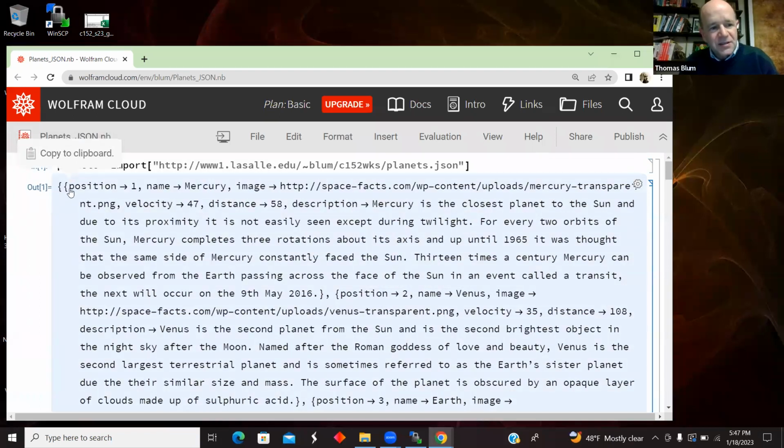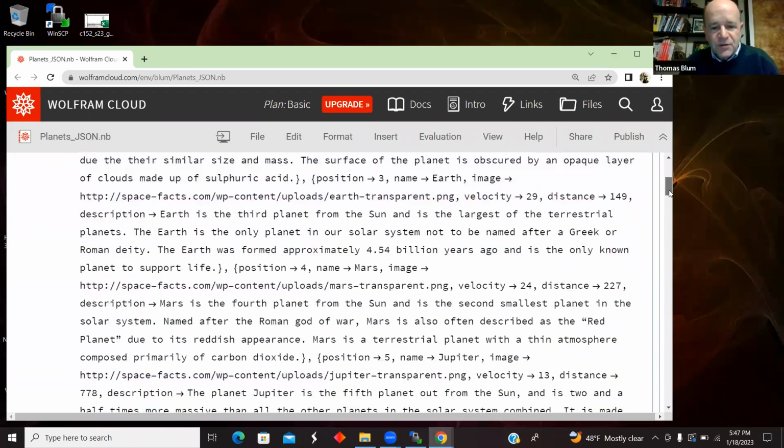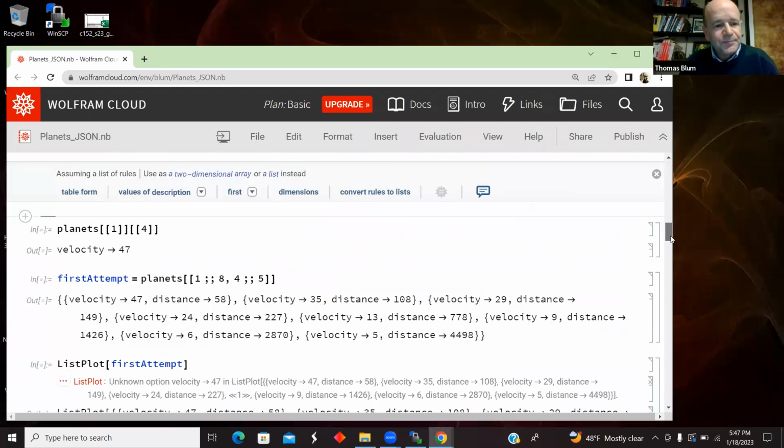We have a list of lists, and we have key value pairs. So the key is position, and that leads to the value of 1 for this particular element in my list. Okay, so that's just all of the data.